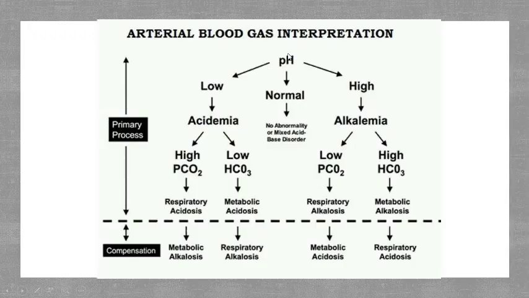So this kind of takes you through what we just did in another way. So you have your pH is at normal, no abnormality mixed or is it compensated? Over here, if your pH is low, you have an acidemia. Do you have a high PCO2? Then it's a respiratory acidosis. If you have a low bicarb, it's a metabolic acidosis. And then just kind of following this through. I don't know if this is super helpful for me. I don't really like these decision tree ones, but it's just a diagram going through the decision process that we just talked through.